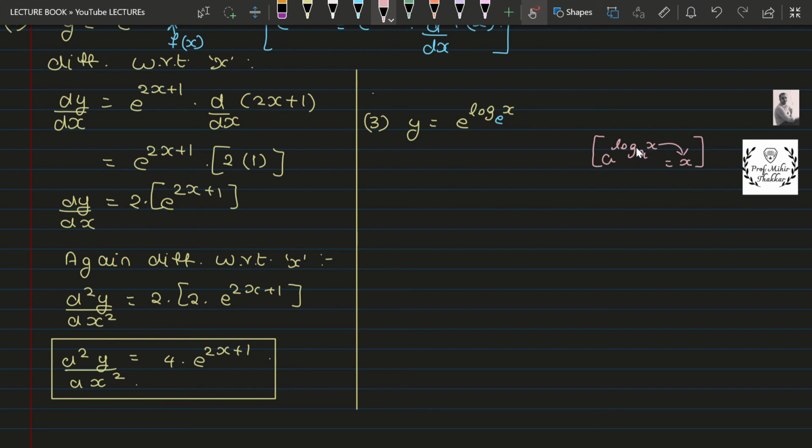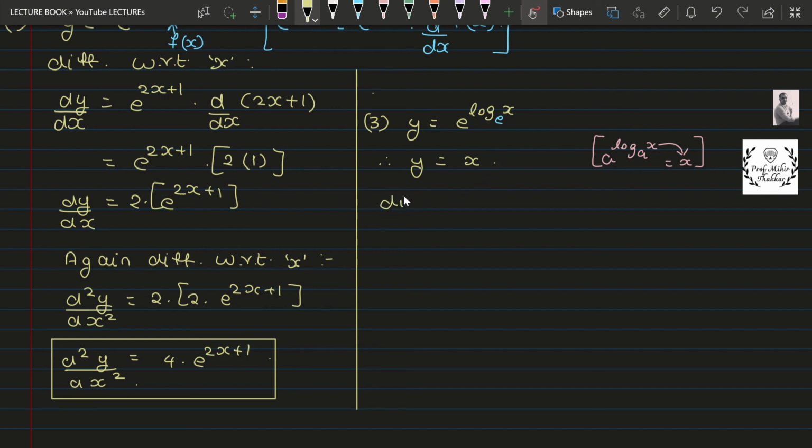Students, this is a part of the properties of logarithms, for which I have made a separate video. You can see the link over there on the top right corner as well as in the description box. For understanding this particular property in detail with more examples, please check out that link, so that it becomes very clear in your mind how to apply this particular property. Let us continue this over here. Because E and E are the same, I can directly say y is equal to x.